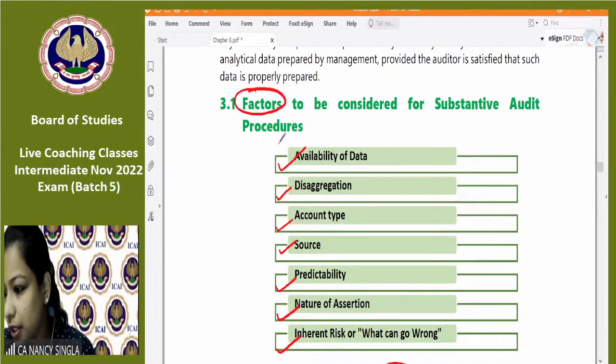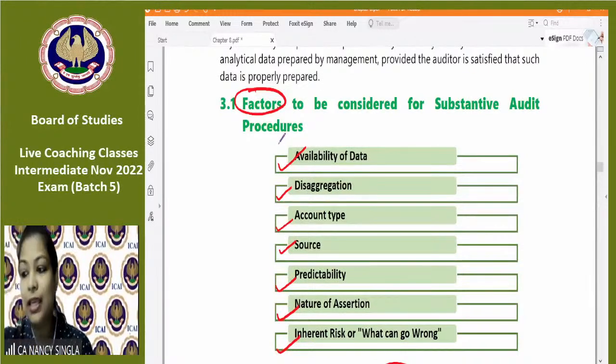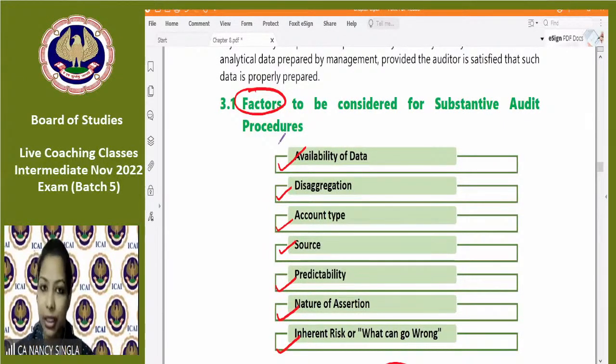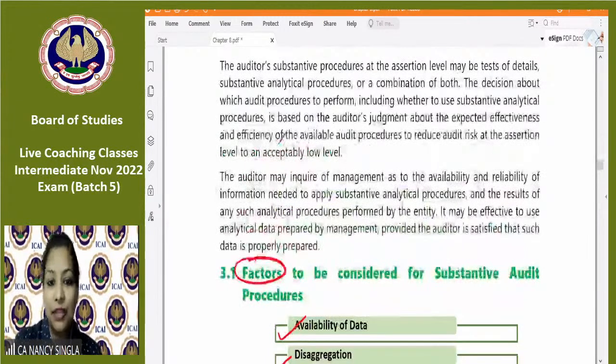So there is one query. Let me just have a look at it. See, these analytical procedures are performed by whom? By the auditor. So whatever data is prepared, whatever calculations are done, the auditor does that. But the data with respect to analytical procedure will be obtained from the management itself. And see, we have done this, Hiral. This is for your doubt.